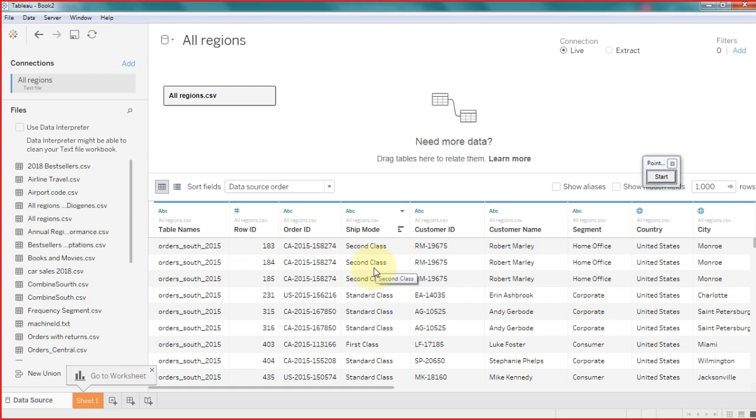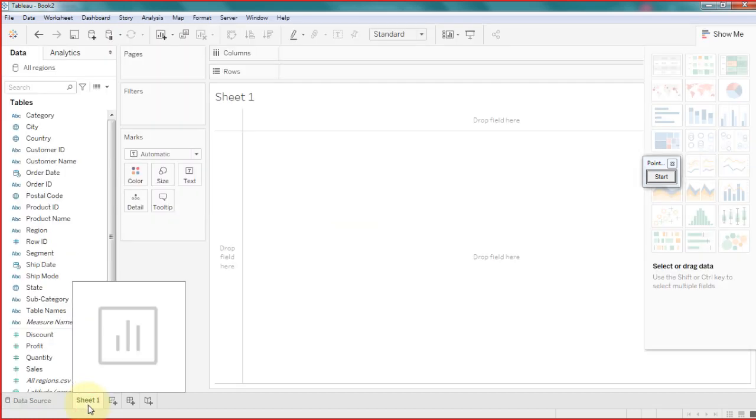Data grid is similar to the table prep, right? So far, does anybody have any question or problem? No? Okay, good. Click the sheet 1.